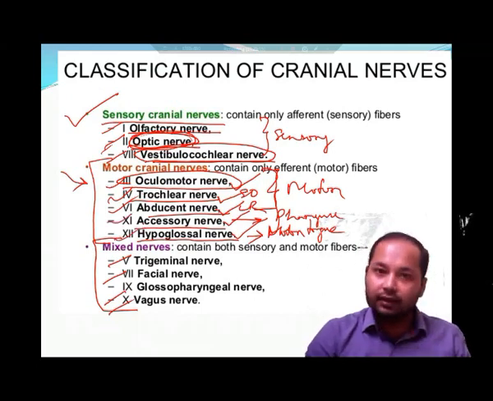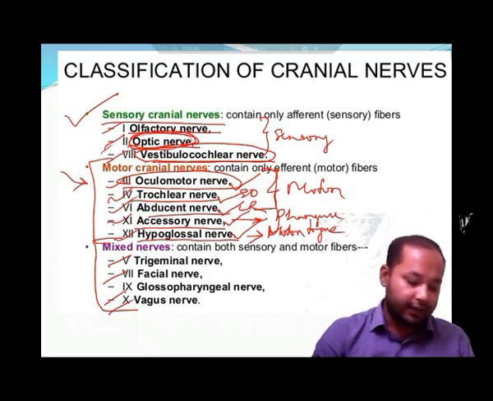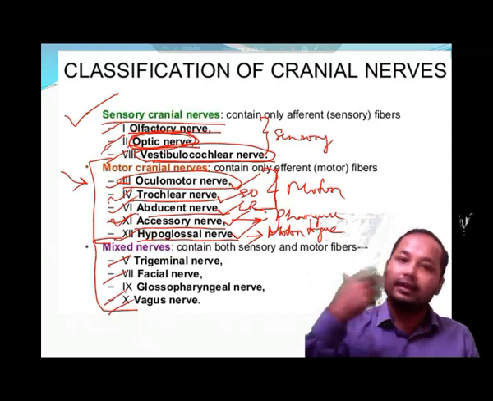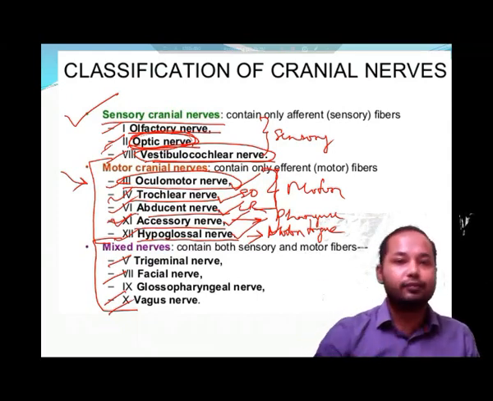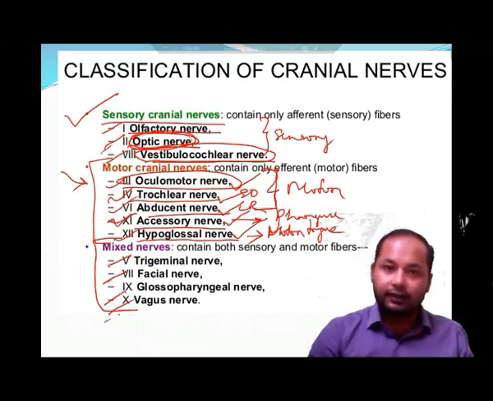One is for the tongue, you have to remember. Obviously you have to remember, there is no logic. And accessory, spinal and cranial. Accessory nerve has got two parts, spinal and cranial, and that is a nerve which is motor. Now this 5, 7, 9, 10, actually this is a concept.